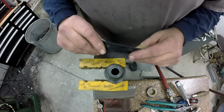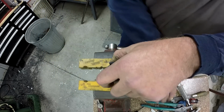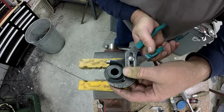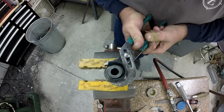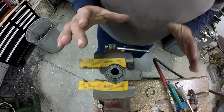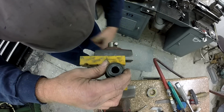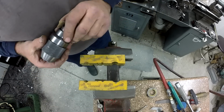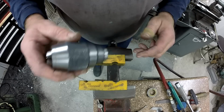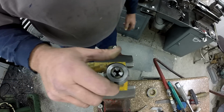I'm just going to take a piece of 1/8 thick rubber and wrap it around here and give it a firm snap with a pair of channel locks, and she should cut loose. I've had this one apart before. There it is. All right, so we're loose. Now you don't want to take it apart like this. You want to flip it because there's all kinds of little parts in there, similar to an automatic transmission. There's a ring of balls, and I can't remember everything that's in there. But I do know that you want this part facing up.